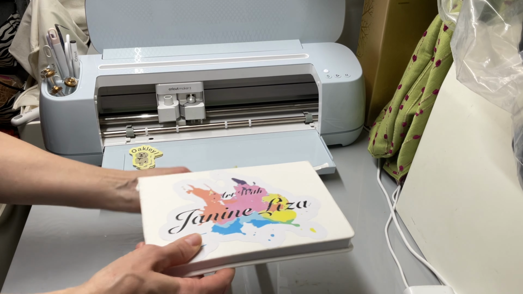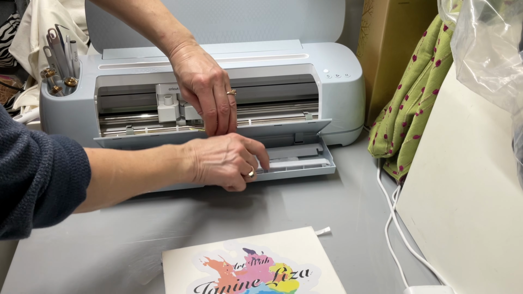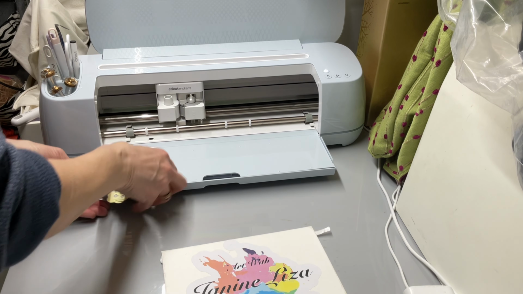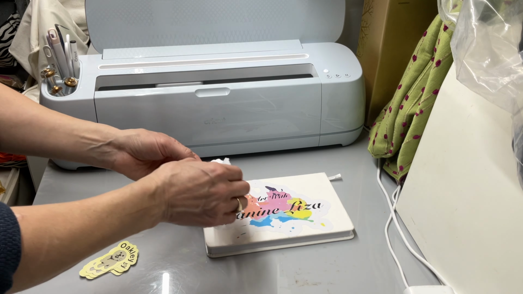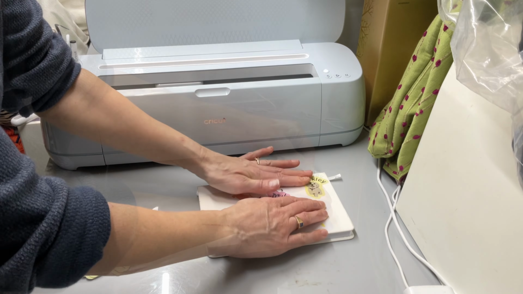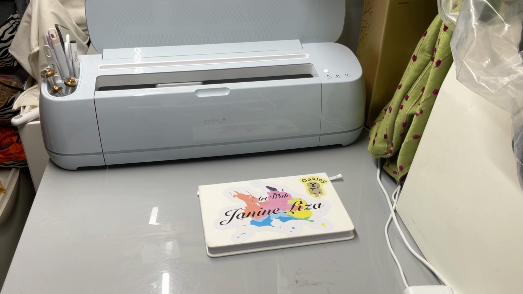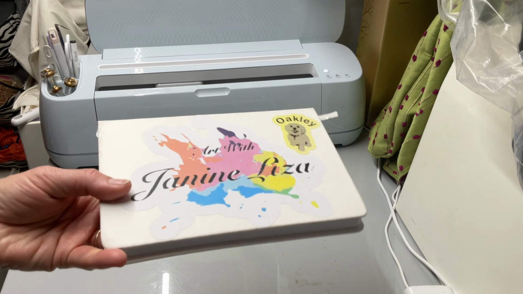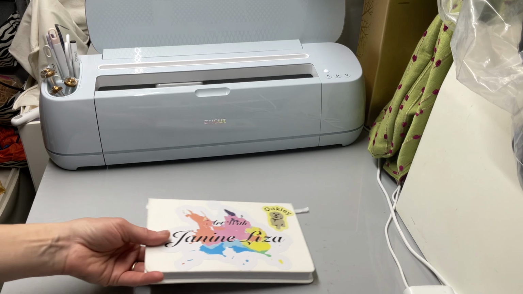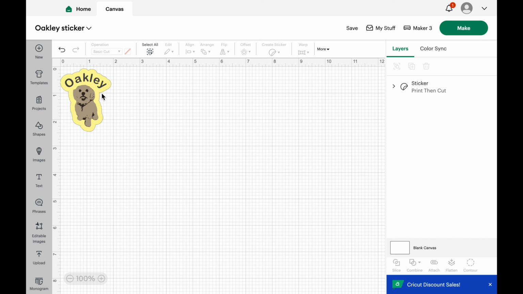Okay, where can I put one of these stickers? Oh, that's quite fitting. I will just put away this little table and close this to make space, and I'll place my little Oakley sticker right by the studio sticker. I love it. I hope you enjoy making stickers, and I hope that this video has helped you along, adding text to your stickers. Now I'm going to click Done and save this project to my stuff.